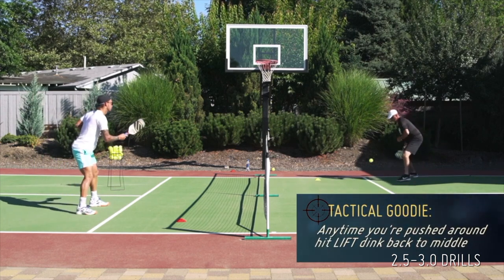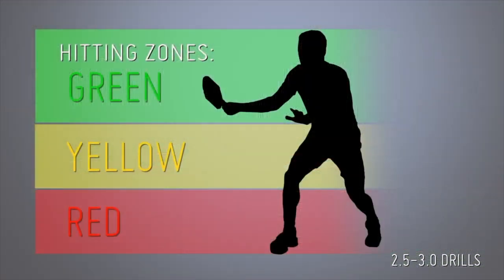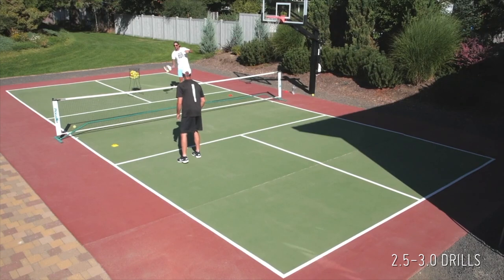Reset back in the middle. Good, push. So you see how I'm only pushing when the ball is up in my yellow zone, and I'm only looking to push when I have time. Anytime that Jim was able to move me around, get me off balance, I was always looking to lift back. Ready here? Okay, same drill here, other side.